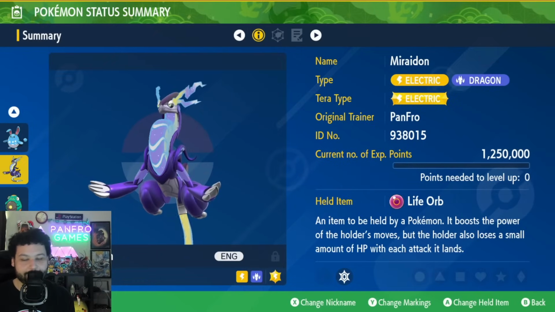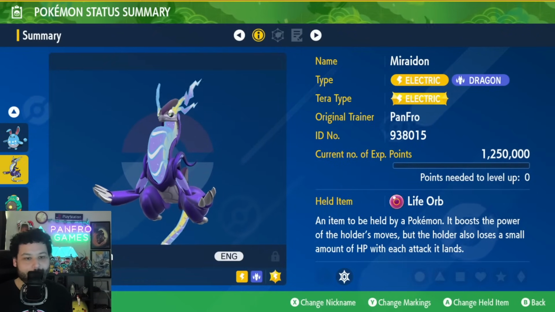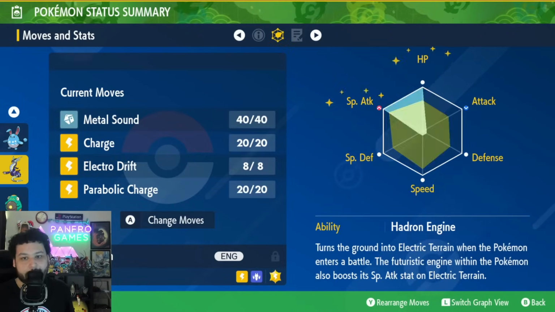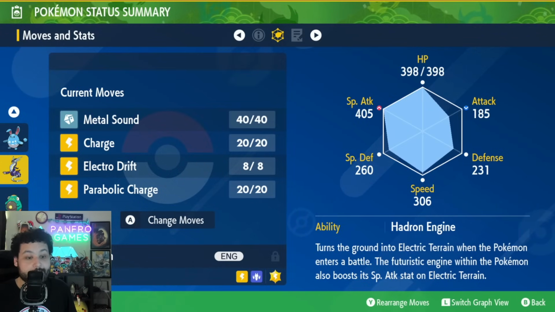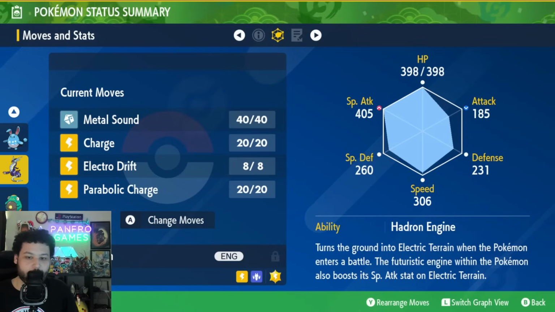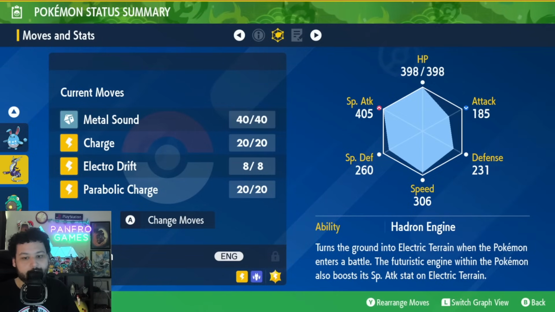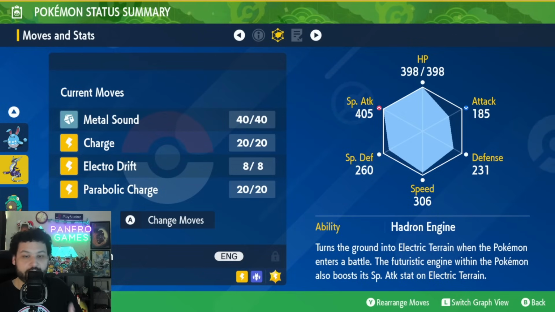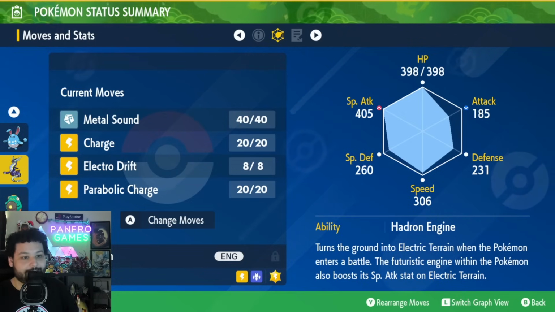Now for special attackers, Miraidon is an absolutely incredible Pokemon, and I recommend running this as Tera Electric with Life Orb. Max HP, max special attack, modest nature. Its ability is actually better than Koraidon's, because Koraidon can't really use the sun to its advantage too much, but Miraidon gets a crazy boost because, one, special attack goes up, and electric terrain also further boosts the damage of electric moves, so that's really good.